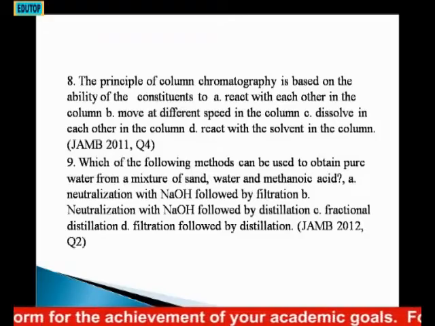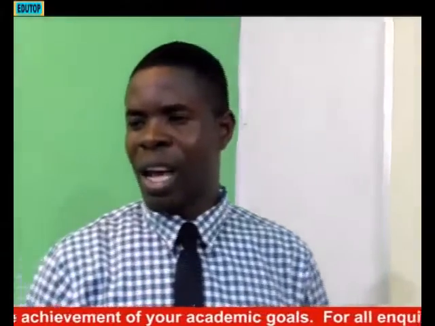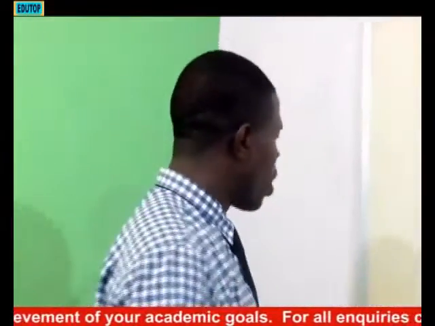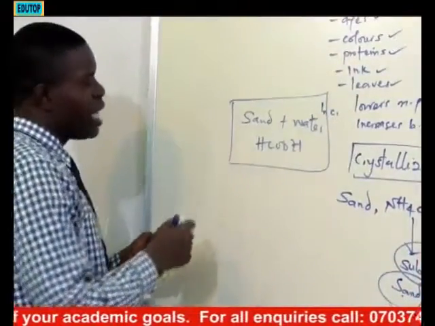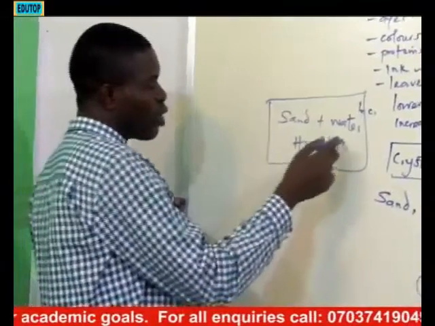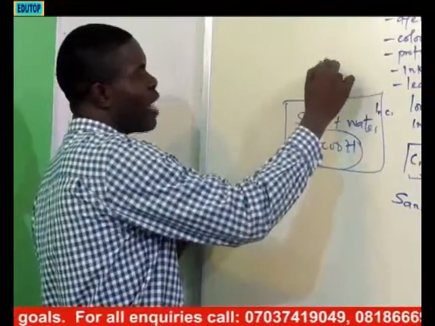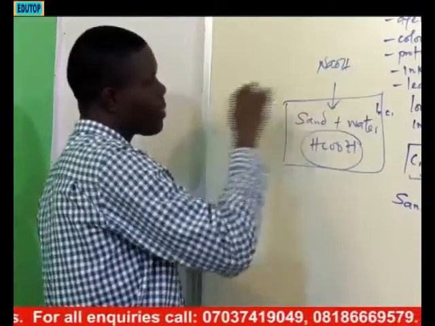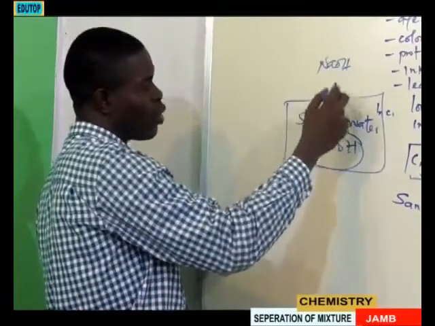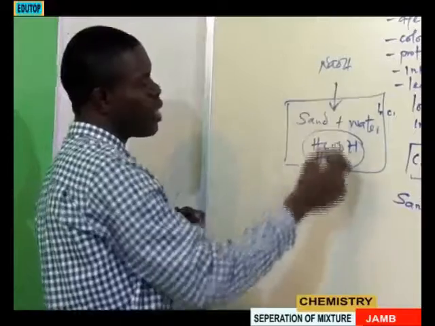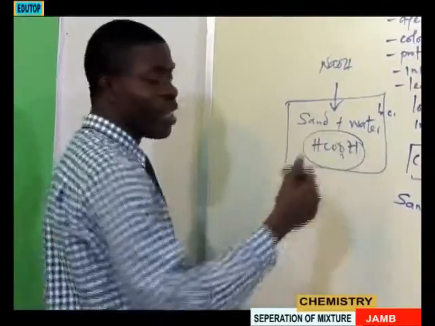If you look at this very well, you discover that option A says that you have what? A neutralization with sodium hydroxide. So which one of them do you want to neutralize with sodium hydroxide? If you neutralize this one with sodium hydroxide, what do you stand to gain by introducing sodium hydroxide into this? Sodium hydroxide has no significance here, because when it is introduced, it can react with this. When you have an acid-base reaction, you have salt and water formation. So are you interested in getting salt?